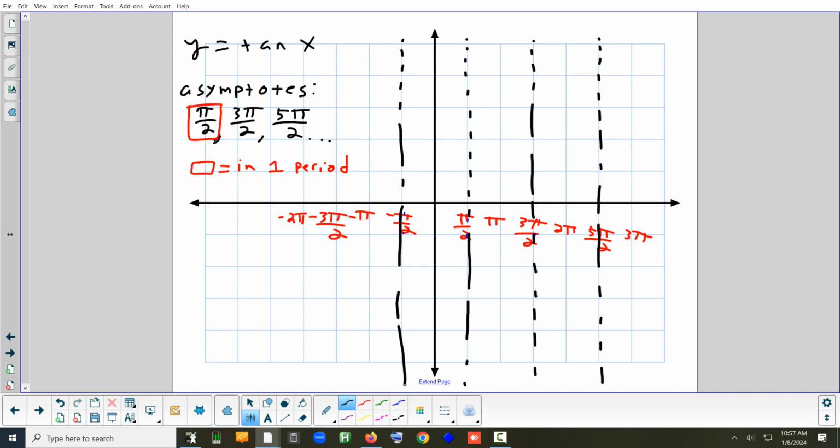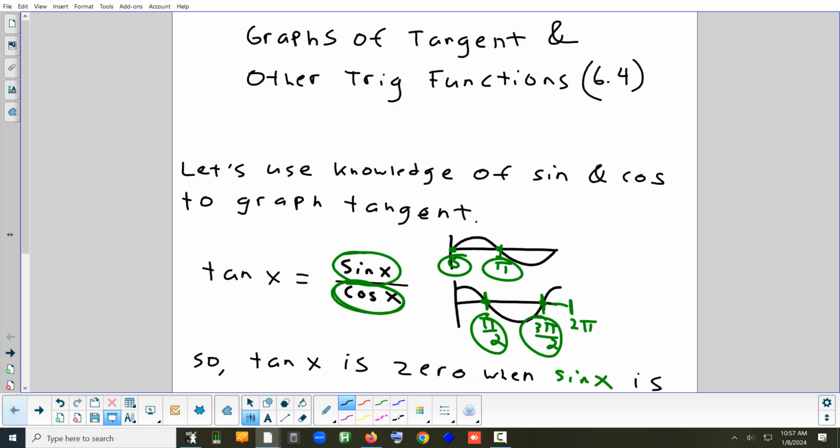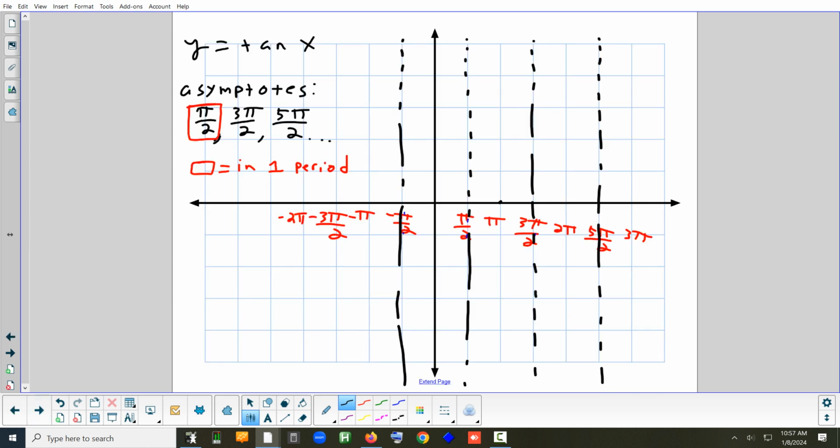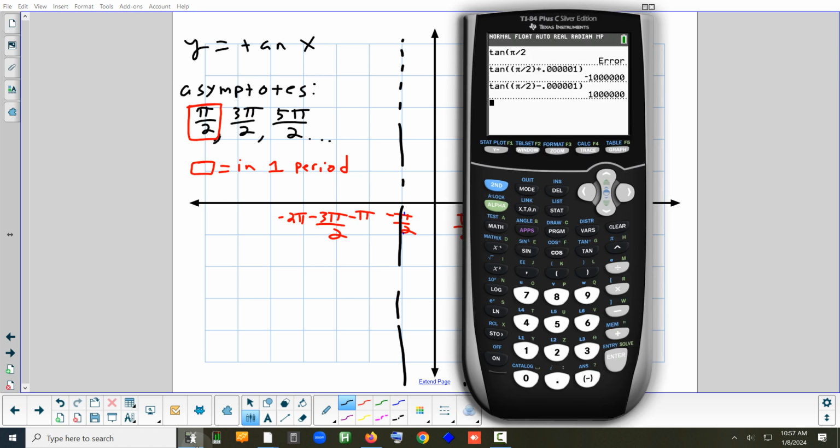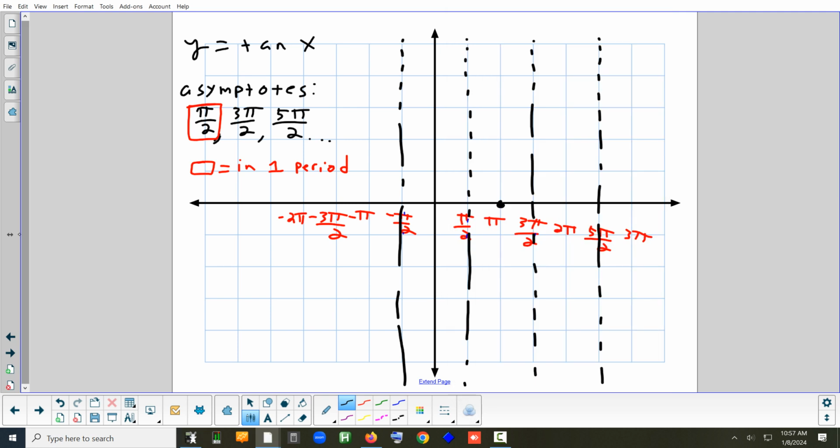What I'm going to focus on is just drawing what goes in one section, and it's exactly like sine and cosine. If you can see what goes in one section, it's going to repeat itself in every section. All right, so we know pi is where it's going to have a 0. So let's mark that. We know when we were just to the right of pi over 2, we were at negative infinity. So over here, way down, and we didn't test 3 pi over 2, but it would be the same as when we were to the left of pi over 2.